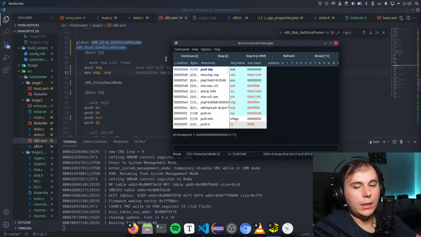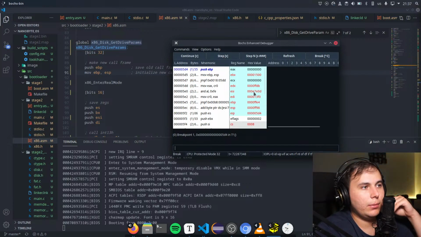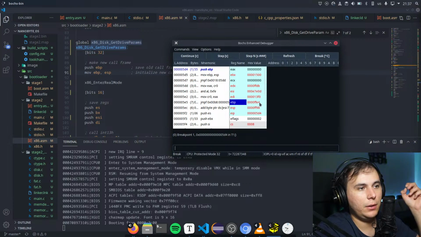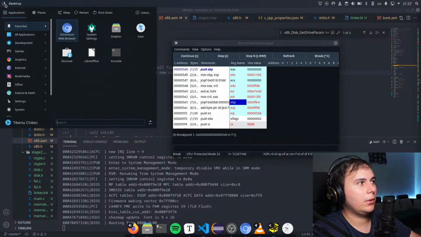Okay, so let's go step by step and see what is happening. What I suspect is, again, the stack might be messed up, but yeah, let's check. So I should remember at the beginning of this function, base pointer was ffE4. Actually, let me just write this down so I don't forget.